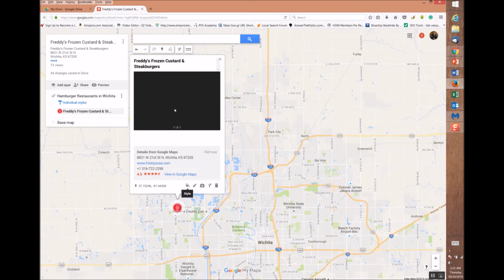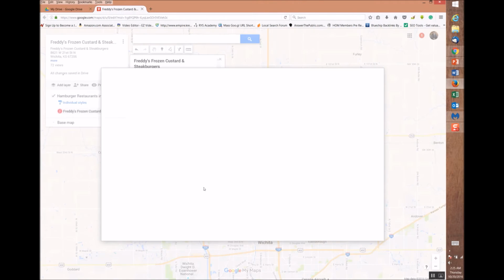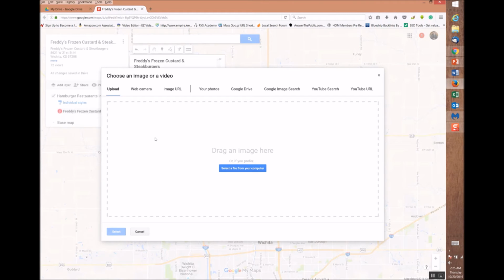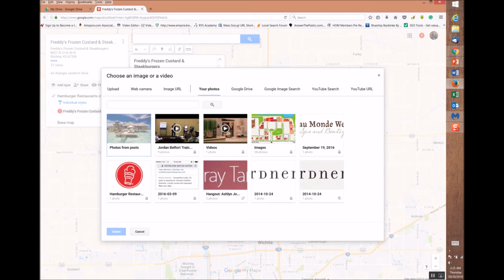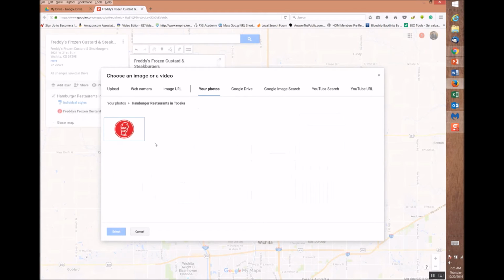Now you can add your content in here. So as you can see, I can click, change pin colors. I can click right here and add images or videos. So I'm going to go in here and, let's see, you can do them from many different places, but I'm just going to go from my photos, and we'll just add this one just as an example. So you can take it straight from that Google My Business listing, or you can do image searches on your Google Drive, any of that, or you can upload one, and we'll upload.